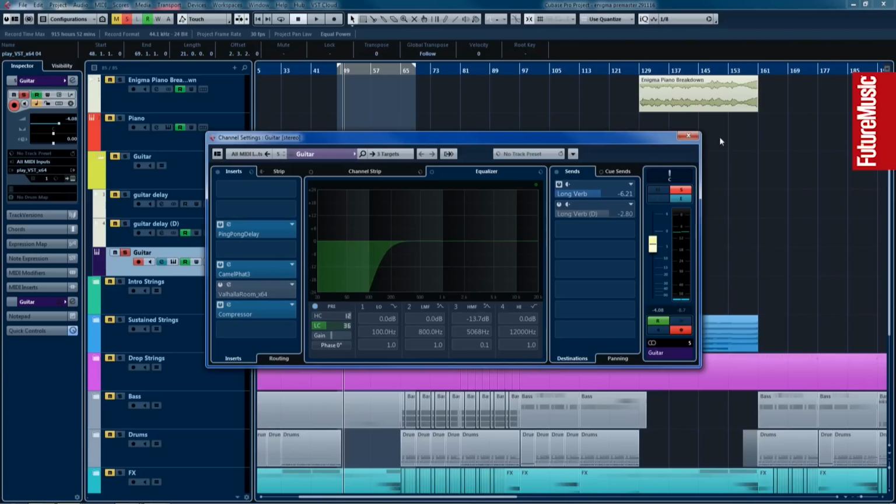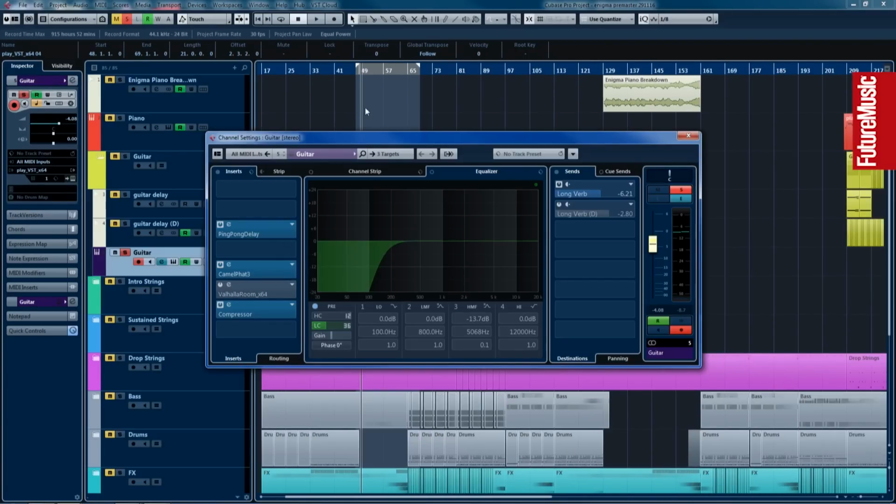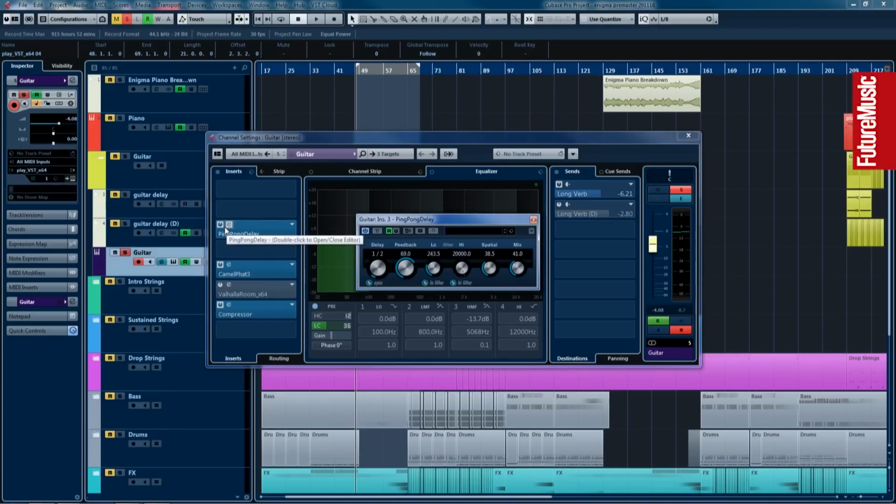There's one bypassed. That's basically just a ping pong delay, Cubase's standard own, and the settings are quite long, so there's lots of feedback and it's delaying quite a lot, so that the guitar notes overlap and add to themselves and create chords and stuff, rather than it just being a straightforward melody. And it's quite a kind of hands up moment in the song as well, so you kind of want people to pay attention to the melody.